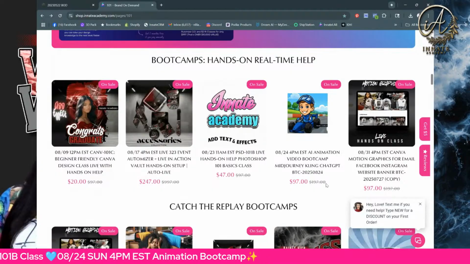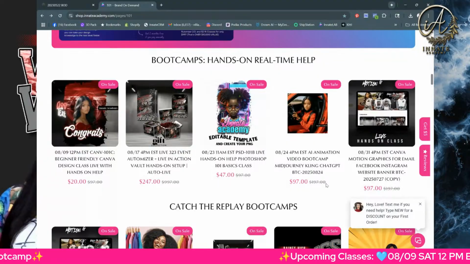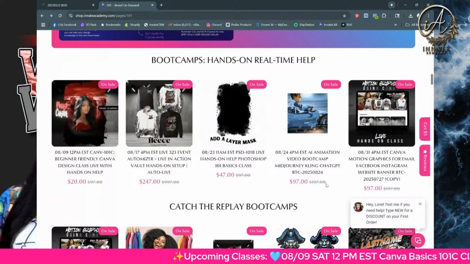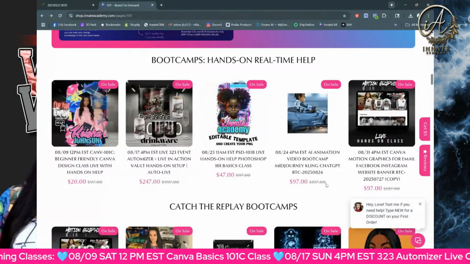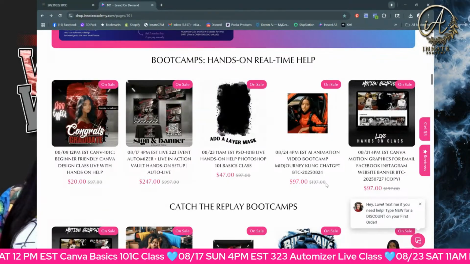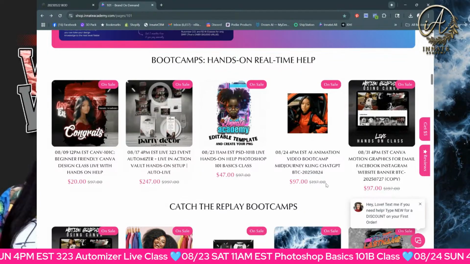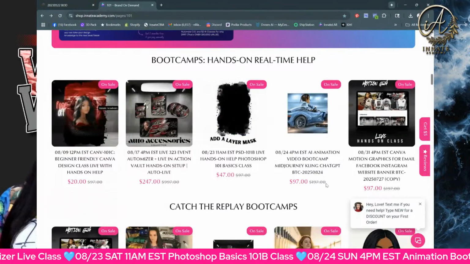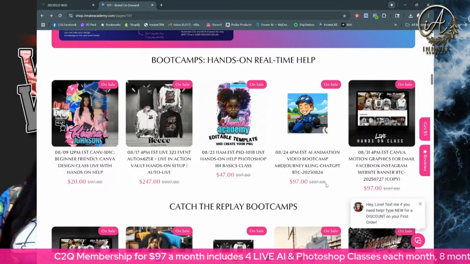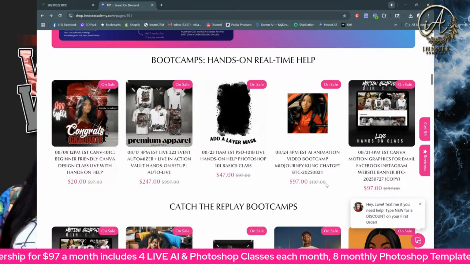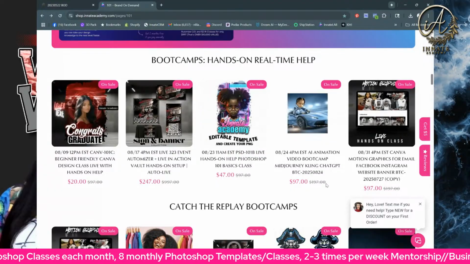But I'm telling you, the power is in the proximity, being in the room, getting the live help when you get stuck, us pulling you out the mud. That is where the power of our academy really lies. We've gotten a lot of people a very long way in whatever it is that they want to do, whether it's graphics, AI, Photoshop, even designing large scale, big backdrops versus t-shirts and little pins, whatever you want to do. The hands-on approach is absolutely our best way of ensuring your success. All right, and we don't take it for granted.